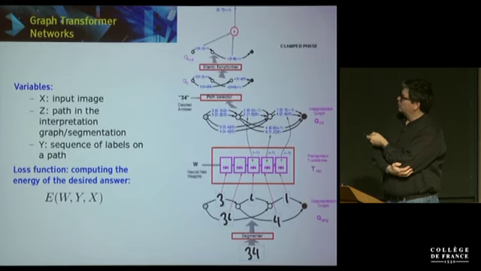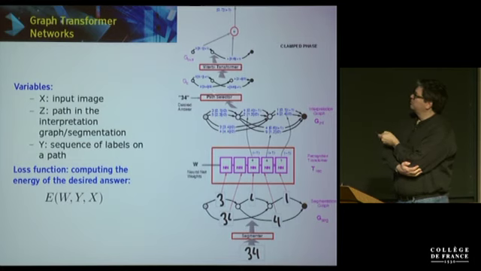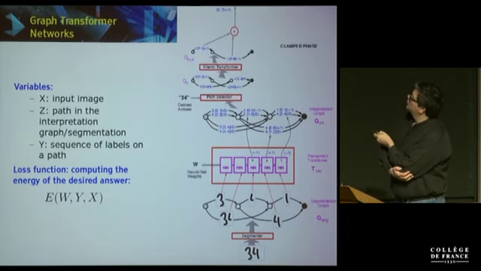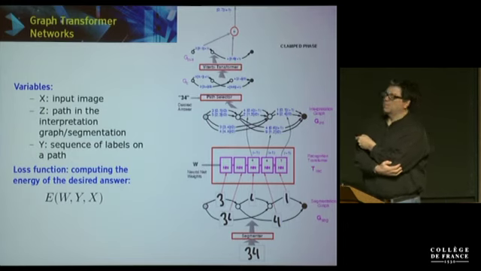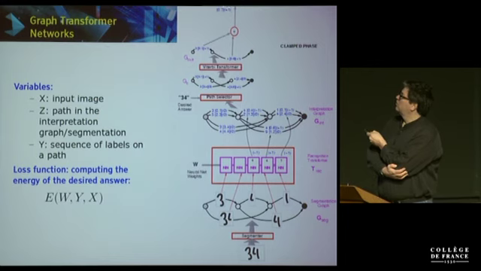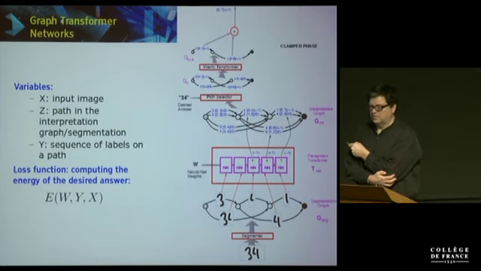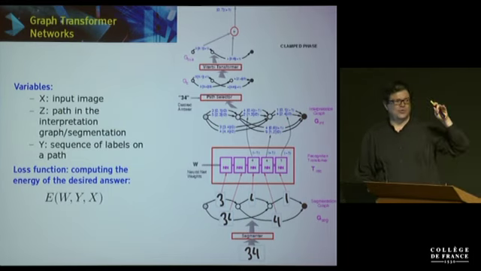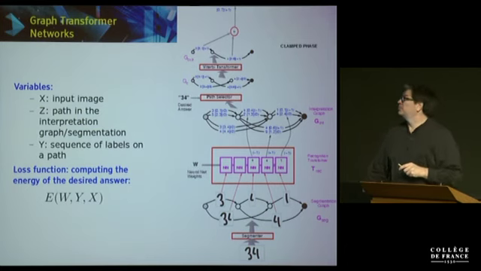During training, you tell the system that the answer is 3, 4. Amongst all the paths, select the ones whose label is 3 followed by 4. And there are 2 in this graph, this one and that one. And then you take the best of the 2 paths. Here, this one, and the loss will be 0.7, because you have a loss of 0.1, 0.6, giving you a loss of 0.7. So this is the loss, the cost of the correct answer. You force the system to give the correct answer, and it gives you the cost of the correct answer, the energy of the correct answer, and you try to make it as low as possible.